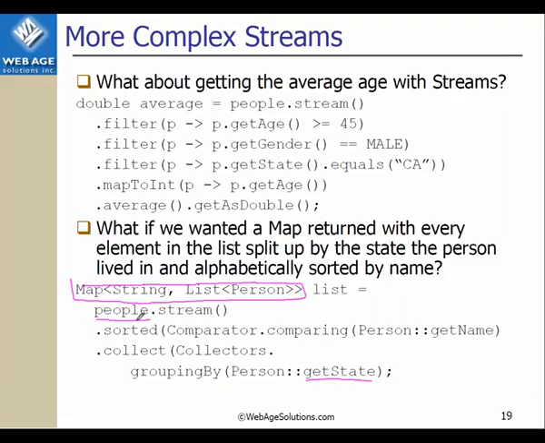Again, we don't have this actual line here, but the people is a list of person objects, right? So it says, well, if this starts out as a list of person objects, I'm still working with the list of person objects, that's what I'm going to collect. I'm going to collect those person objects grouped by get state as a string, so I'll group it by string. Right? So actually kind of ignore the declaration there. That just happens to match up. Most importantly, inferring by the type that we pass in a grouping by and the type of stream that we're using from, in this case, a stream of people, person objects.